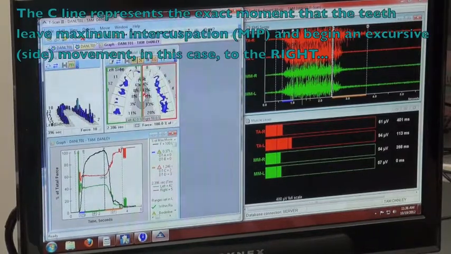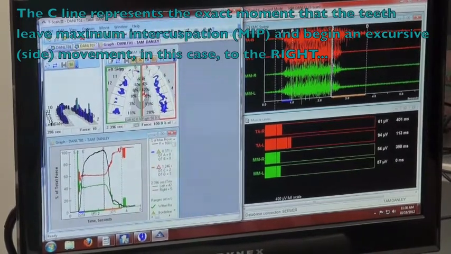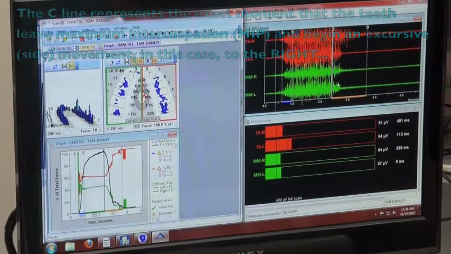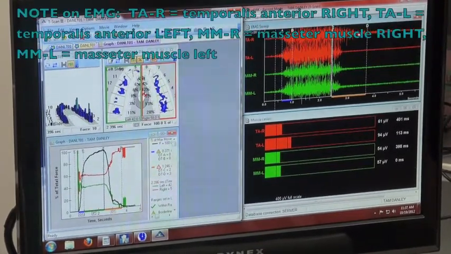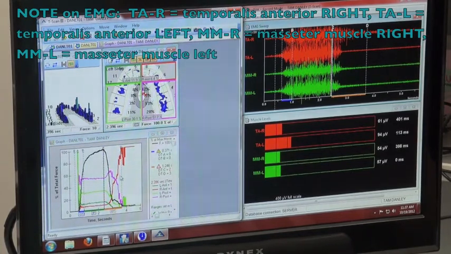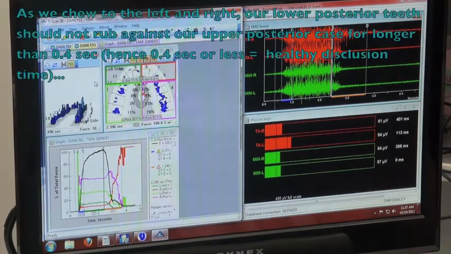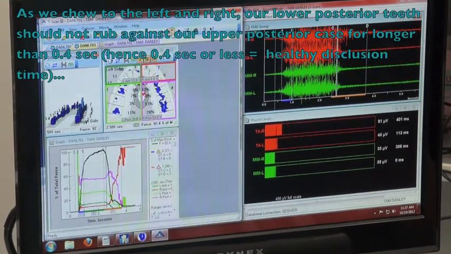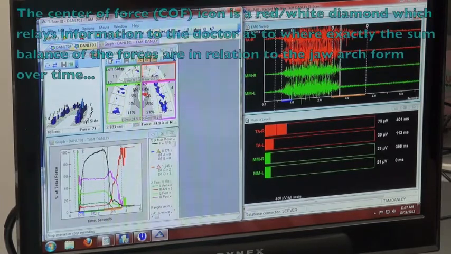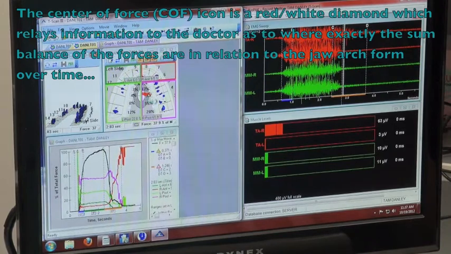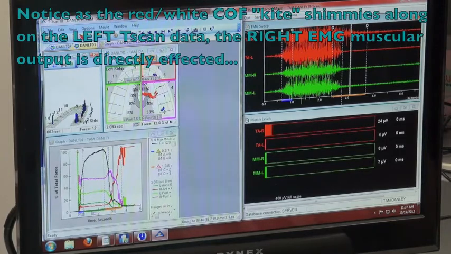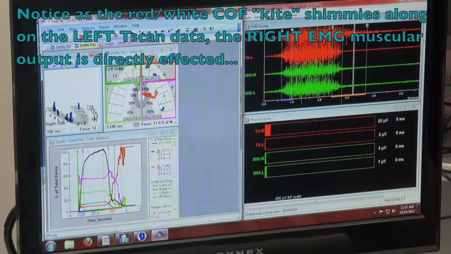Again, you can see where the baseline belongs, and then you see where there's hyperactivity for a short period of time in the three muscles. The right temporalis has the longest period of hyperactivity. Let's just see what the disclusion is. The disclusion is mostly posterior right group function with some balancing component. And the center of force, I think, moved down when I watched it. Let's see. Yeah, it moved backwards. So some kind of hang up on the right posterior, number two-ish, lingual cusps of three-ish, and you can see it. And there's a balancing component.